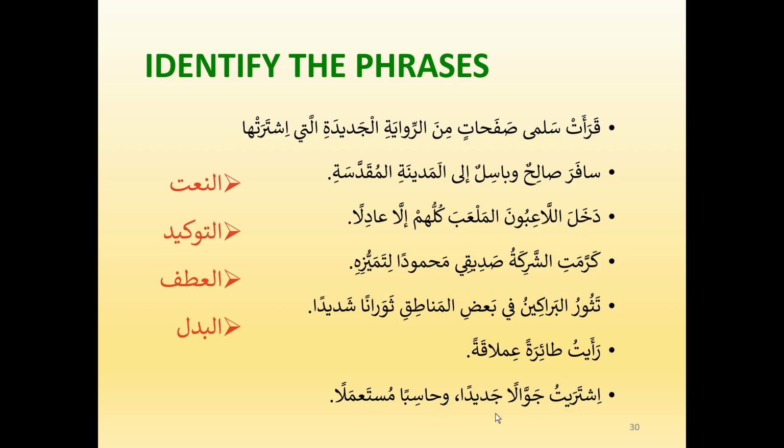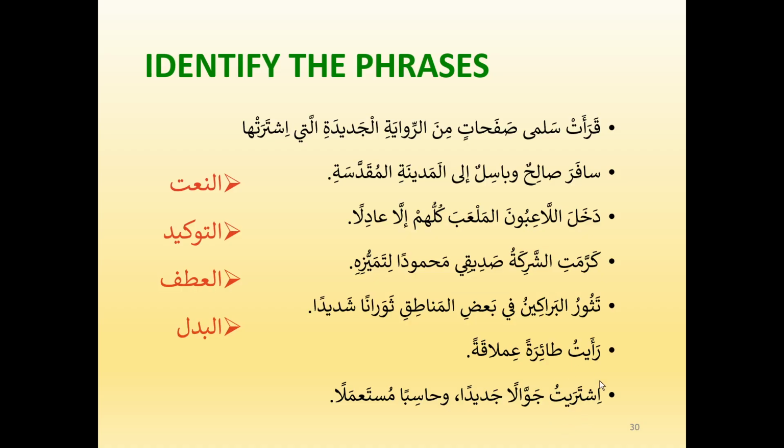And used computer. Yeah. So this is the used computer. This is your sifa, used computer, hasiban. So I bought a new mobile. And so this will be instead of used computer, or will it be like and a used computer, sister? I don't understand your question, Sister Shiraz. Ji. So ishtaraitu is the fail. Jawalan jadidan will be the maful bihi for this.